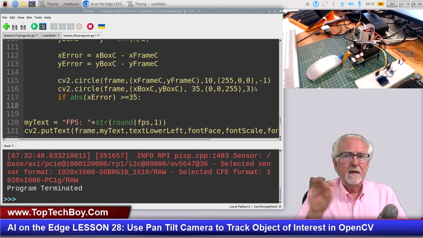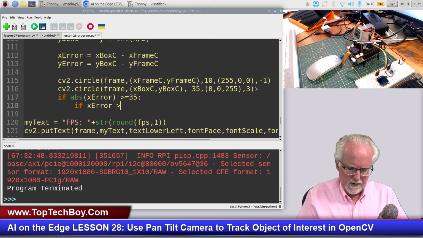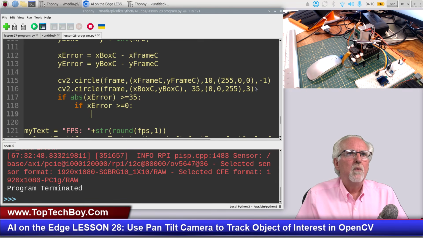Now you have to think, am I too far to the right or am I too far to the left? Because we do different things. If the x error is greater than or equal to 0, that means I have a positive error. Then what do I want to do?